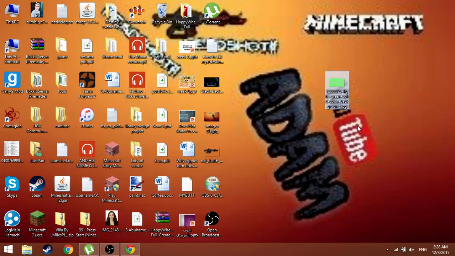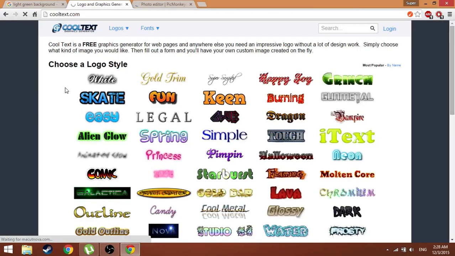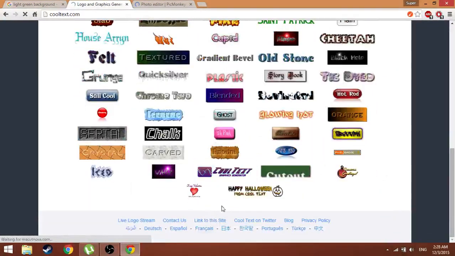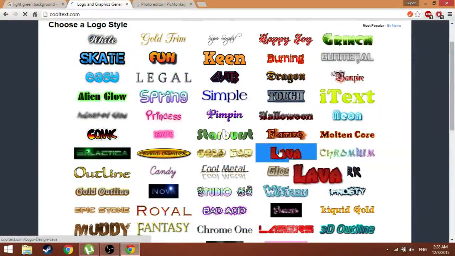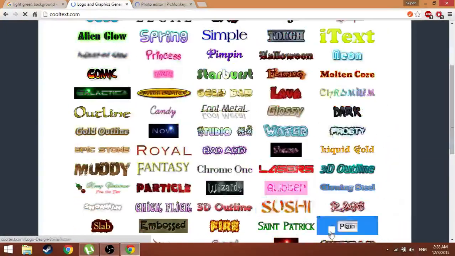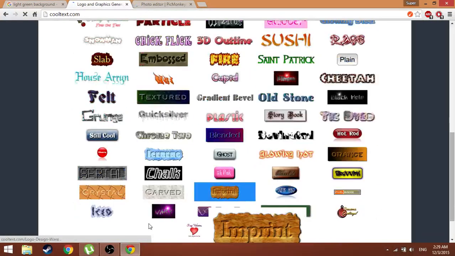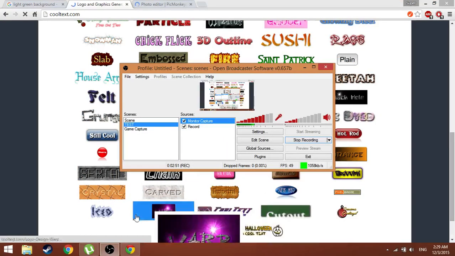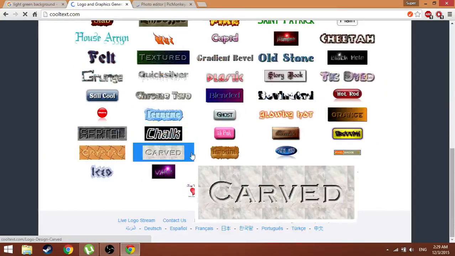It will take like 2 seconds, like maximum 2 seconds. When your logo has loaded, you want to select the logo. I'm just gonna select, okay, just select it. Come on, where is it?